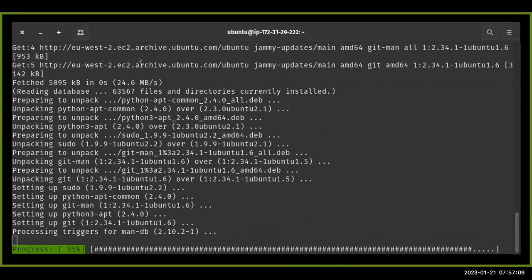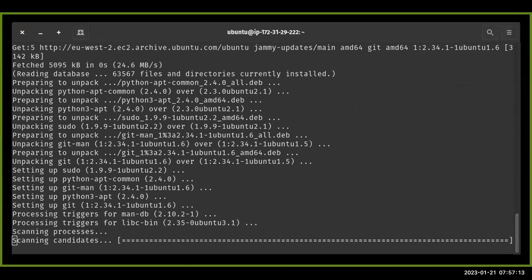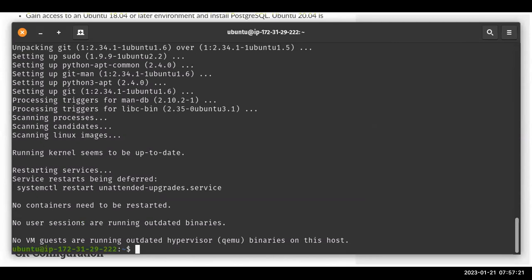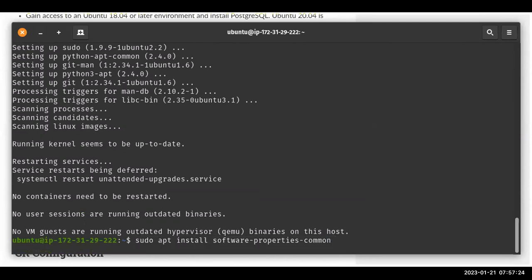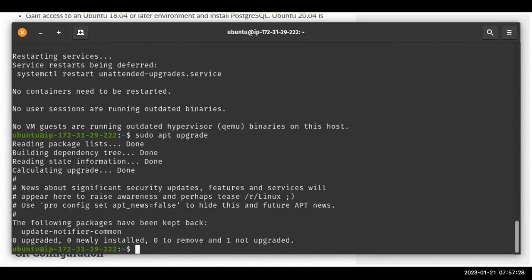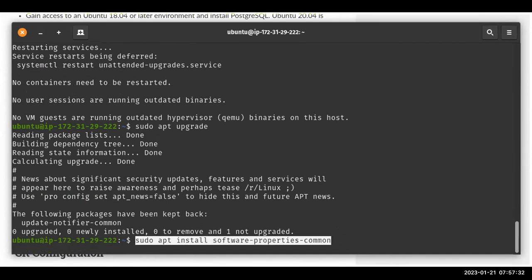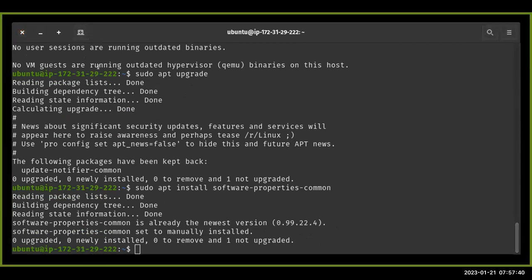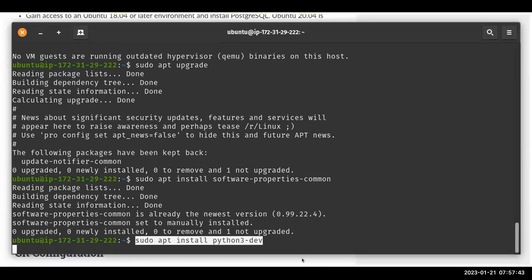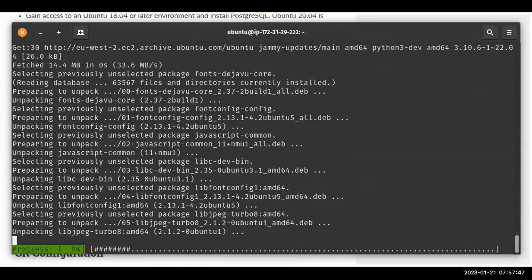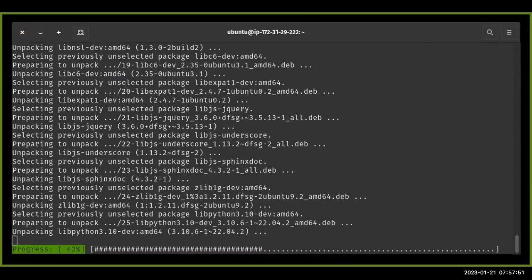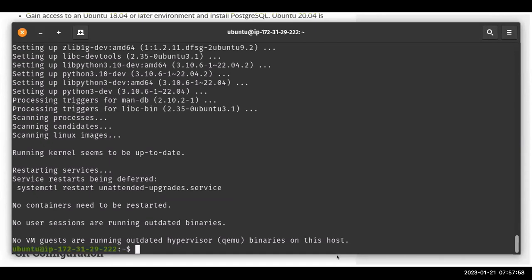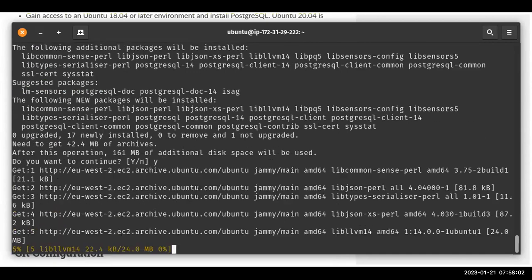If the image that Amazon uses is reasonably up to date, which it typically is, this shouldn't be a long process. Click the space bar. All right. Okay, so now the software properties come up. I'm not sure that worked. Try the upgrade again. Sudo apt upgrade. All right, it did work. Okay. All right, yeah, let's go to the next step then. It's already there, so Python dev environment. Yep. Okay. You're probably also going to find that this has pretty good internet compared to your regular instance. And then we're going to do Postgres. Yeah.